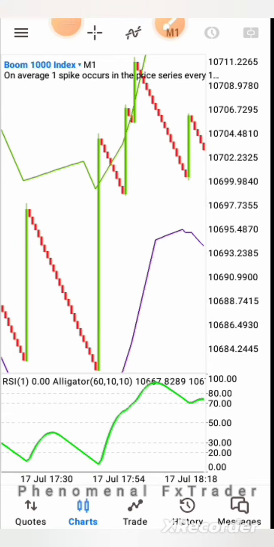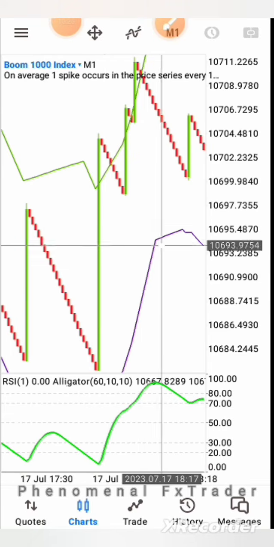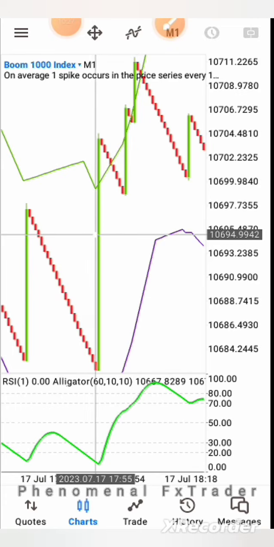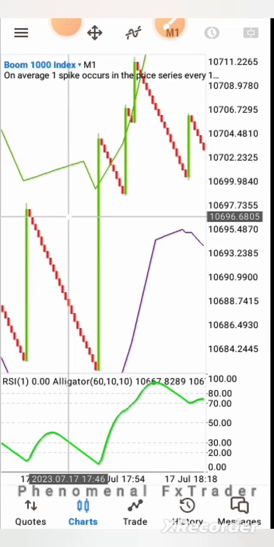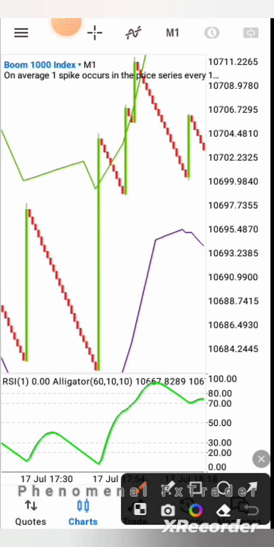All right, here's another opportunity here. Look at it. Let me just use the crosshair tool. You can see this is the first spike. Here is the first spike. When the first spike happened and went above the green line up here, you can see where this line was. Then it went again.